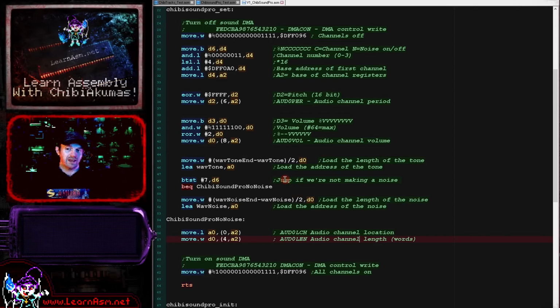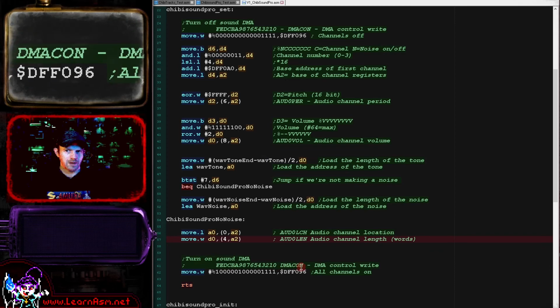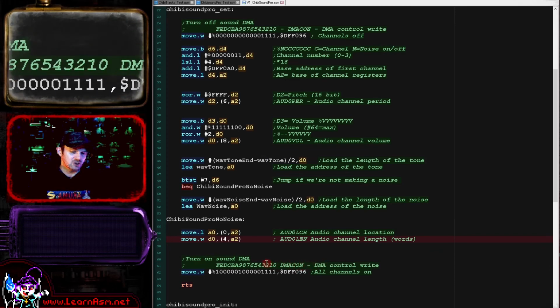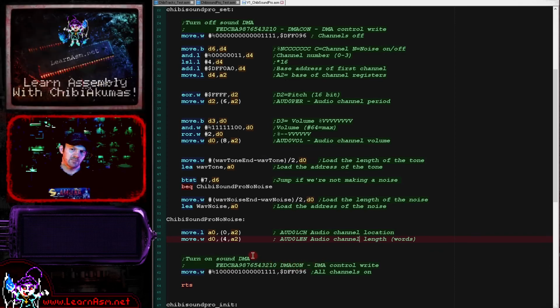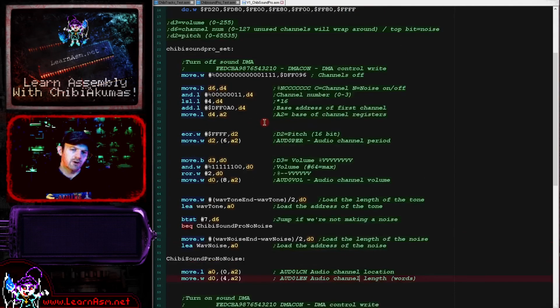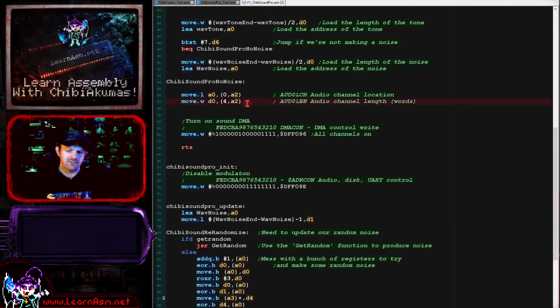That has now set all of the settings for the channel, and then the final thing we're doing here is we're turning the channels back on here. Now I suppose we could have actually just disabled the one channel we were setting, but for now I've got it just set up with this simple way of disabling all the channels and re-enabling all the channels, and it sounds okay. If I didn't disable the channels at the start, I was getting some quirks with regards to the sound samples, and I think it was because the sound samples were actually updating as I was changing the parameters of for example, the source address and things, and I think that was causing some trouble. So there we go. So that's how I'm setting the sound samples today.